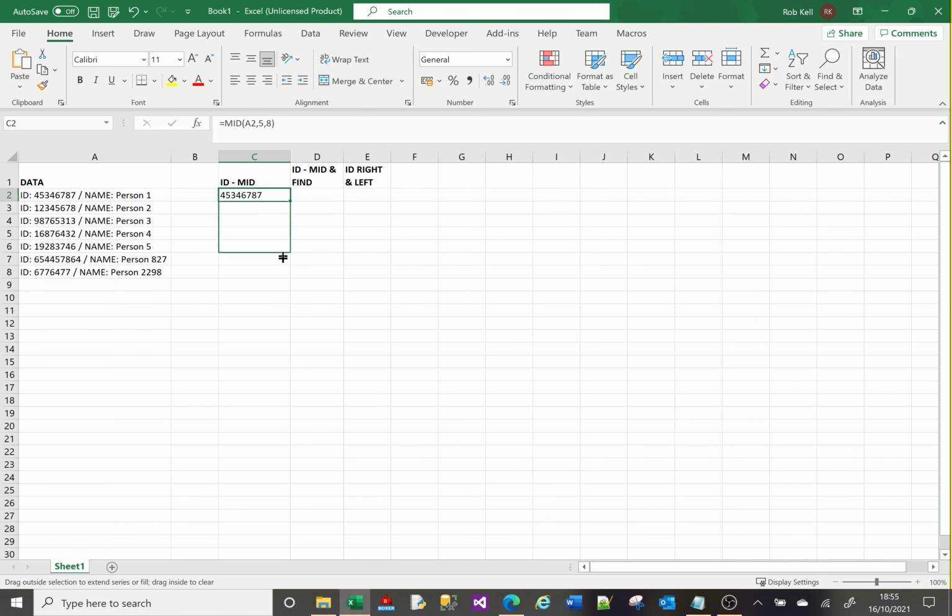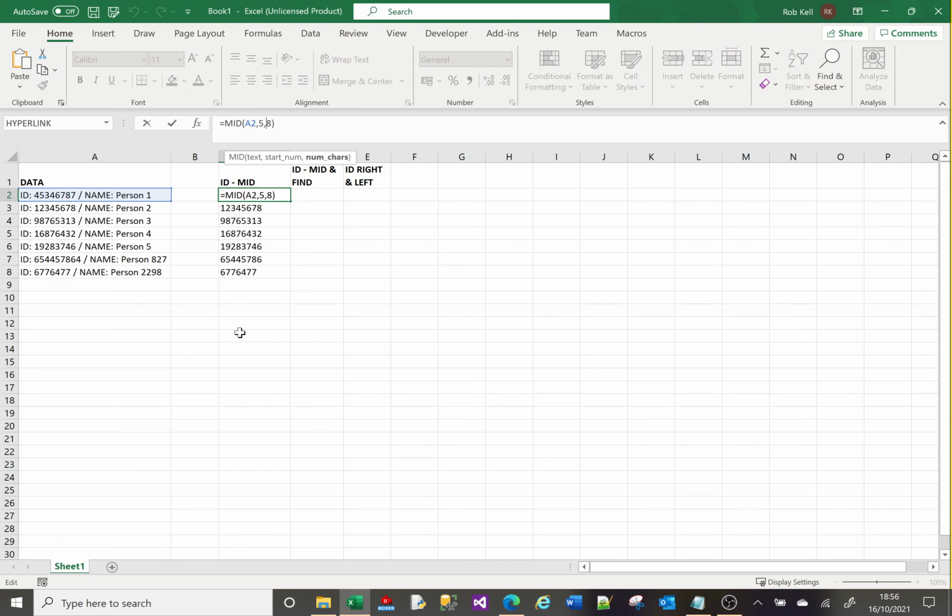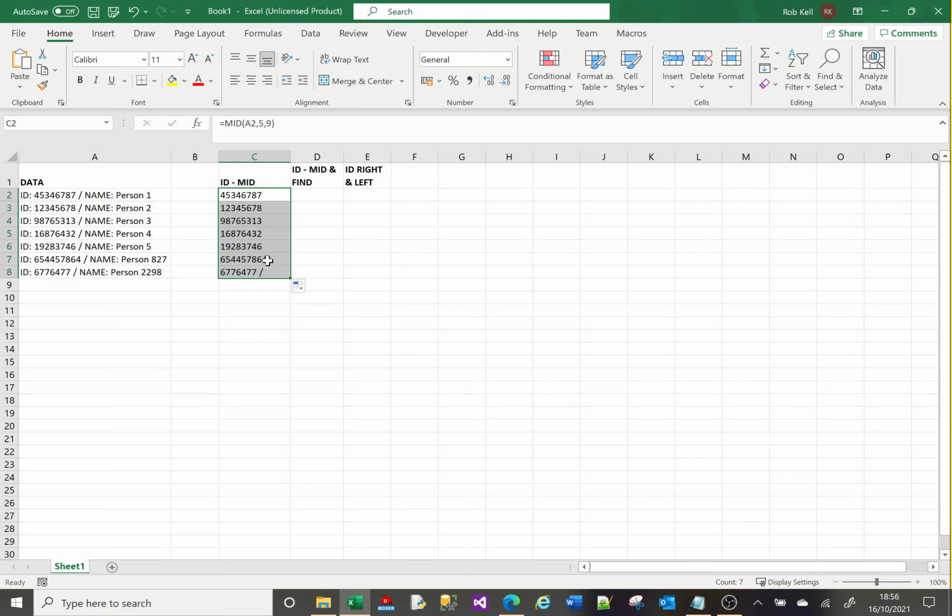But if I drag this down, it works for some of them, but it doesn't work for all of them. So you see here, well, in fact, that doesn't look too bad. It's returned 7 characters and a space, but here it's missing the 4. So if I were to change this to be 9 characters instead of 8, it doesn't seemingly change anything at the beginning of the first one, but actually it's added a space. And if we go down here, I'll show you that it's added a 4 here, so that's good. But now it's added a / because the 9th character is a / from position 5.